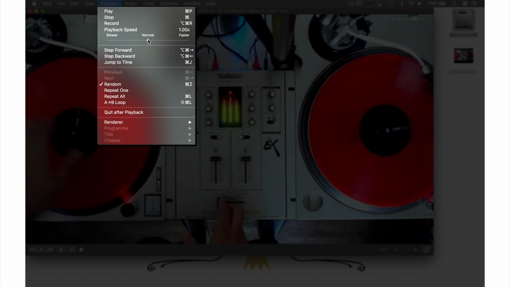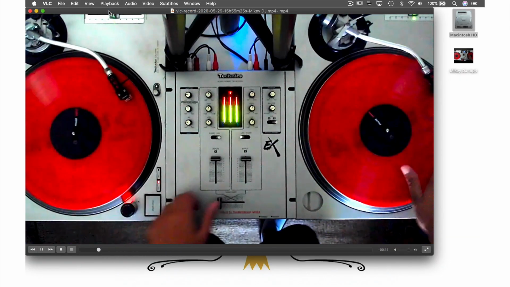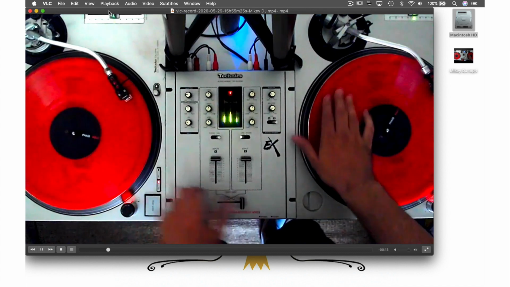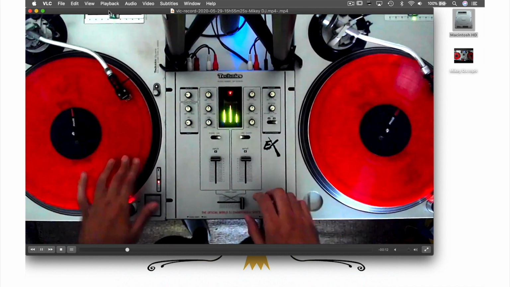But what I want to do is slow my video down to get a better sense of all the different things happening in this clip. So I'm going to drag this slider all the way to the left, making playback speed 25%, then come up and press play here to start my video. As you can see, the video is now a quarter of the original speed. Even though this is really handy, my video is still only 15 seconds long.